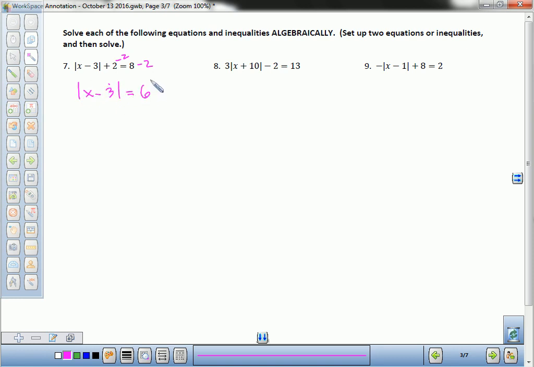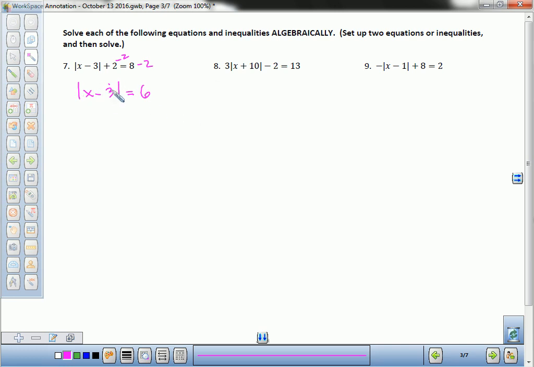And this is where we do look at it. This has an absolute value equal to a positive number. Is that something that's possible? Yeah, absolute value can equal a positive. If at this point we had an absolute value equal to a negative number, you don't have to solve anything. What would you write? No solution. Okay, so once we isolate our absolute value, that's when we try to identify, is this problem possible? And if we say yes, then we keep going.